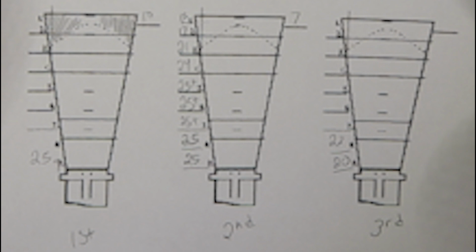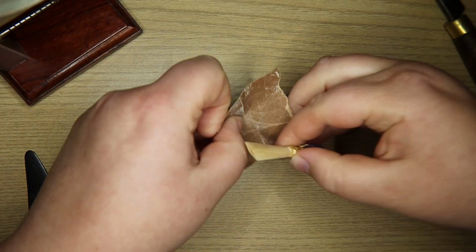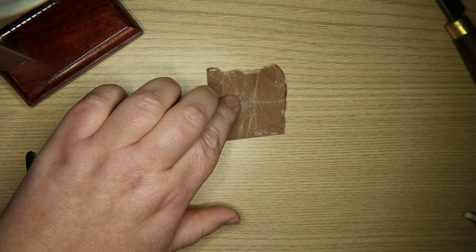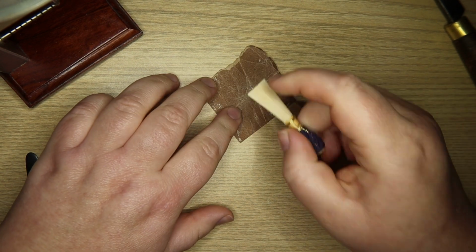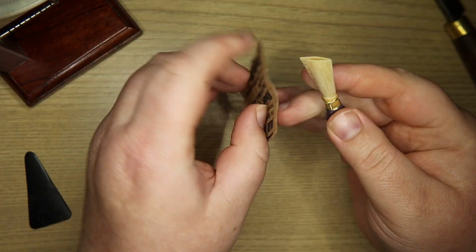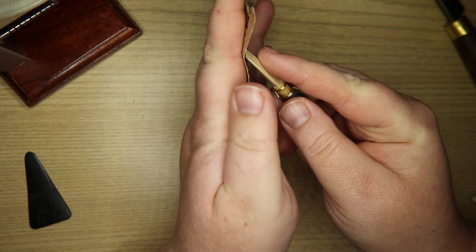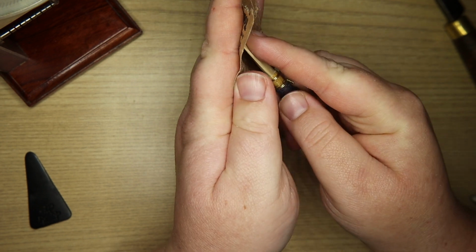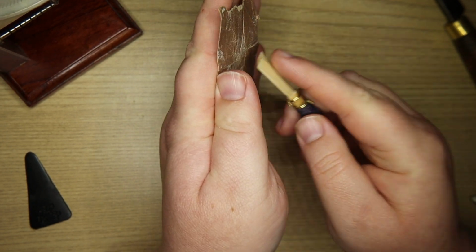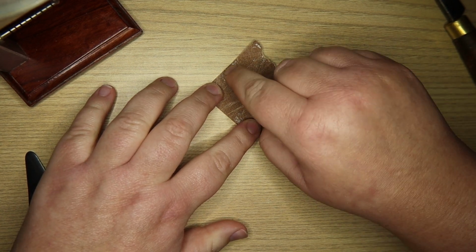And then the final step I do is I take my little scrap of 220 grit sandpaper, and I know that I have to do this on all of my reeds, so I just do it preemptively. I take the sandpaper and pretend my hand is this flat surface, and I put the reed at a 30-degree angle, and I just pull it back just like that. But I'm going to do this on the table, so 1, 2, 3.